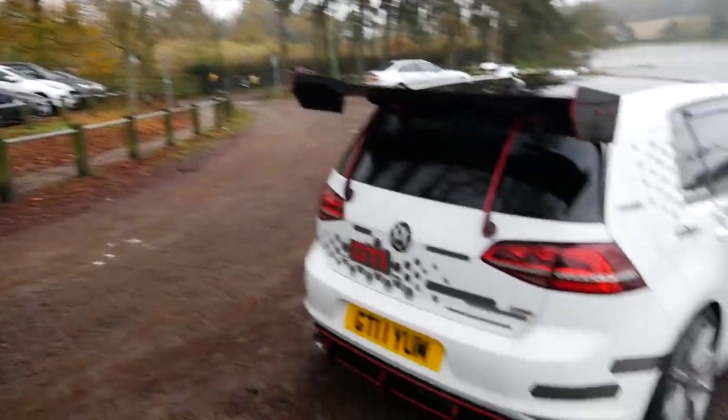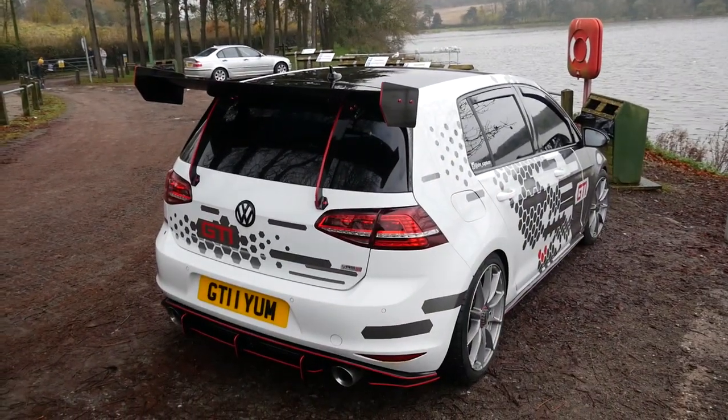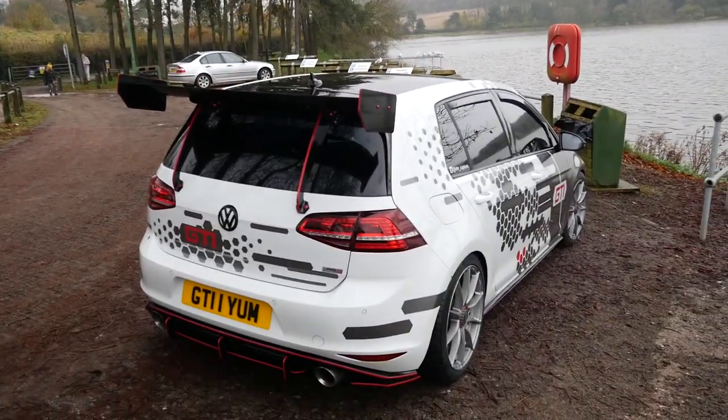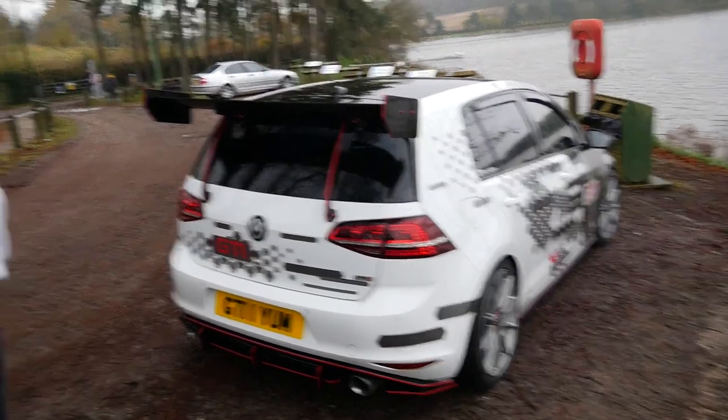When I got the livery done, putting red on wasn't originally one of my choices, but when I went to collect the car I noticed it - and they said because the GTI has red lines inside and outside, it sort of followed that around the whole car. It definitely makes everything stand out and pops the diffuser out. From this angle it just looks insane.